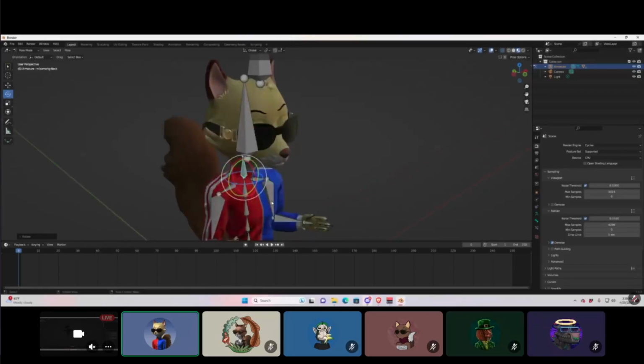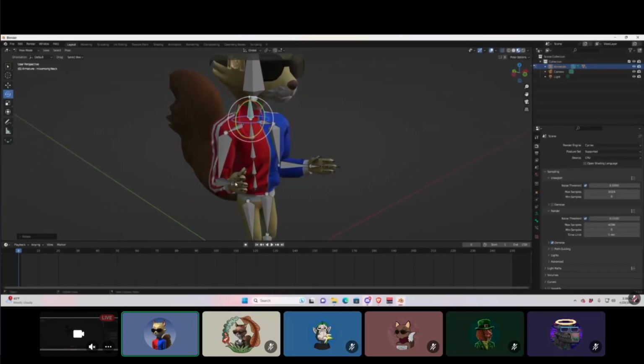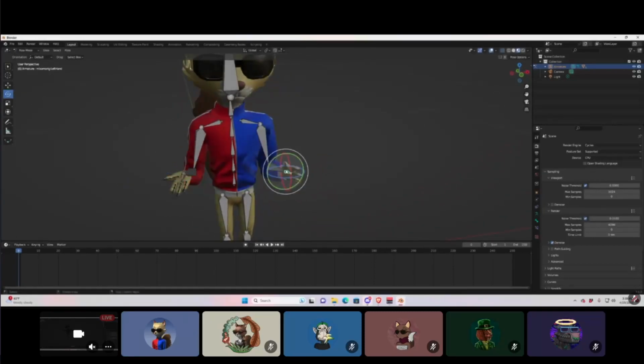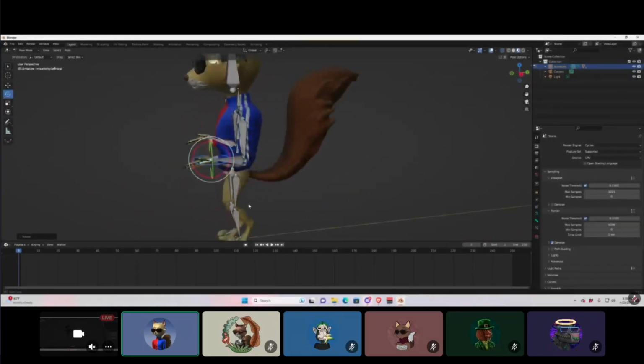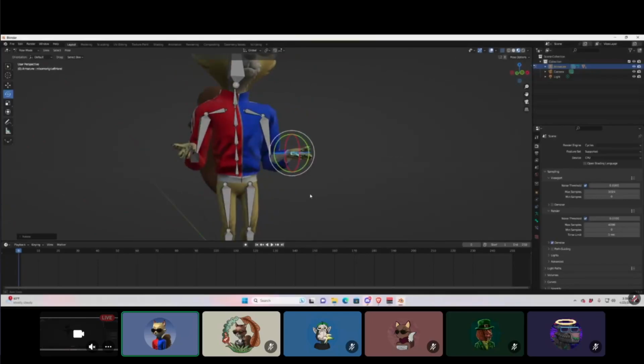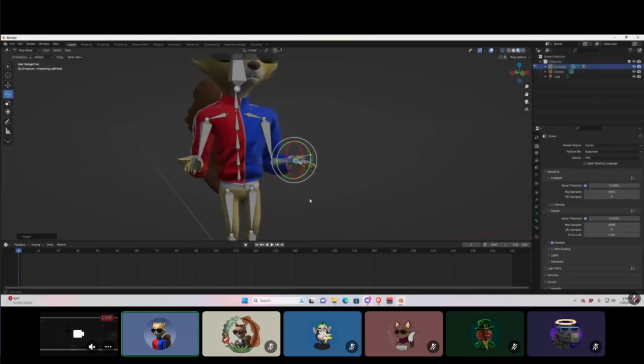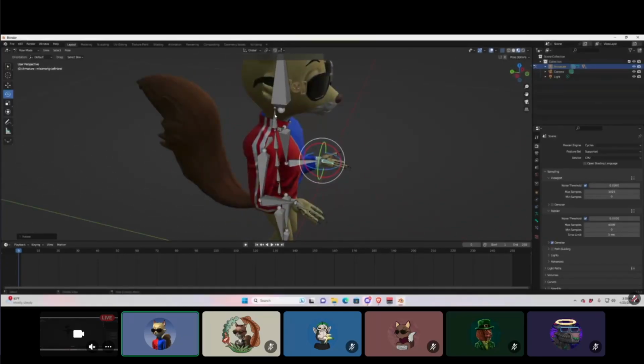You can really get in here and move the hand, if you wanted him facing up, stuff like that. Maybe you wanted your fox carrying something, so you have it like this. You can make the head nod down.